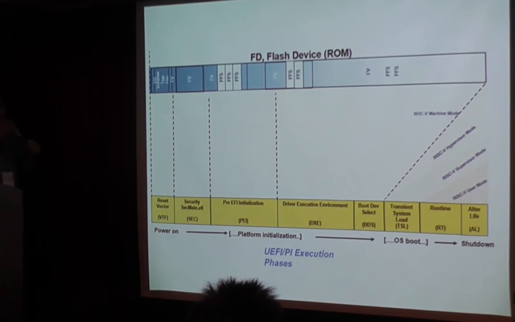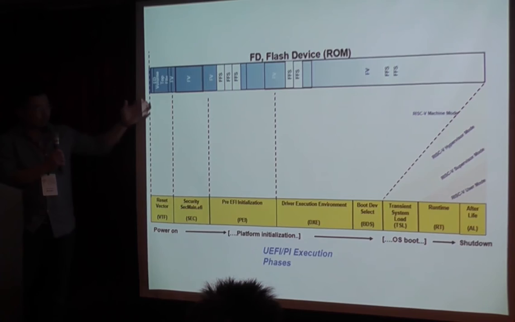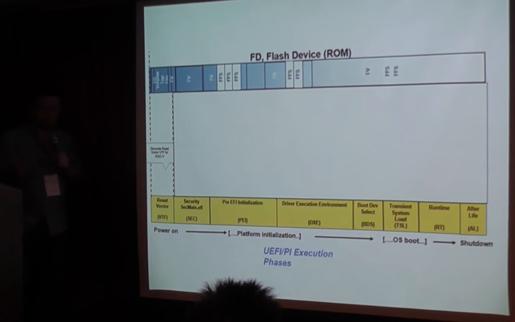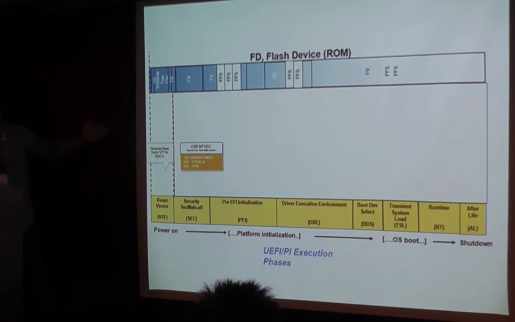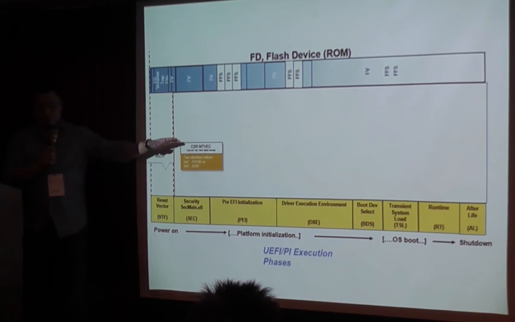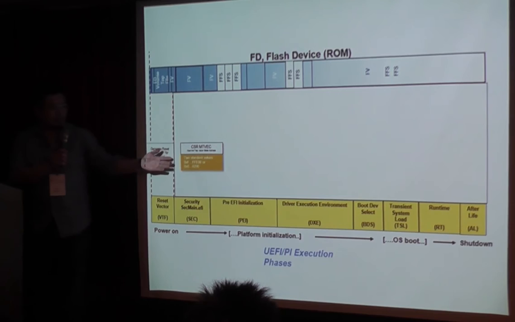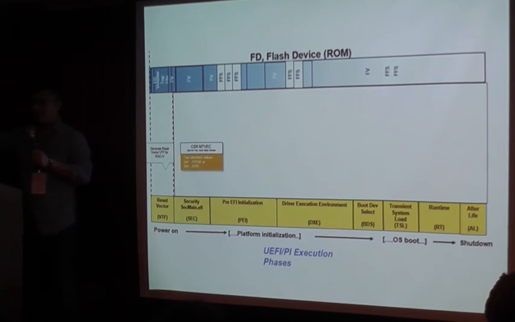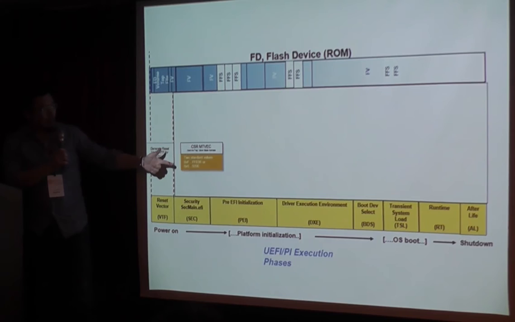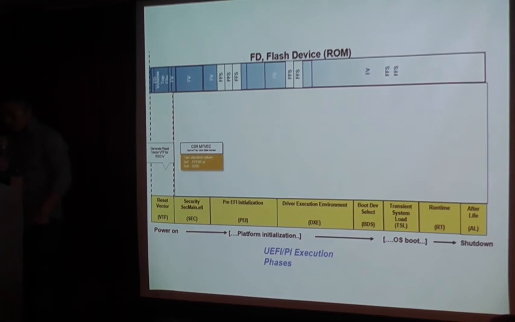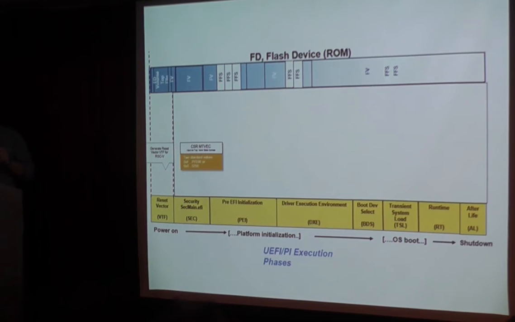I will describe the implementation, what we've done for RISC-V in each phase. The first one is VTF, just like x86 or ARM, which have a VTF for the reset vector. For RISC-V, we do the same thing. There is a register in RISC-V called machine trap vector, MTVEC. It is a CSR, a control status register, like an MSR. There are two standard values for this register: one is 0xFF something, another is 0x200. One is a high address, another is a low address. In most cases, our FD, our ROM, is located at the highest processor address space, so we use the high value for the MTVEC register. This register could be hardwired or hard-coded. Because we are in QEMU, we just set this to 0xFFFFFFFF00.